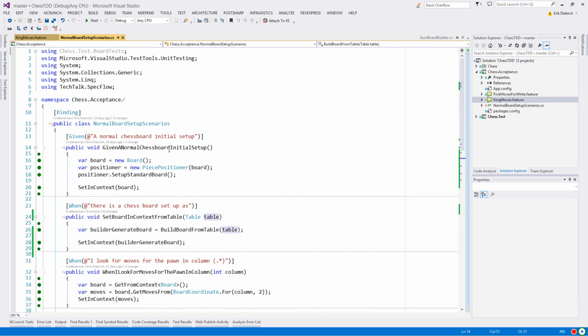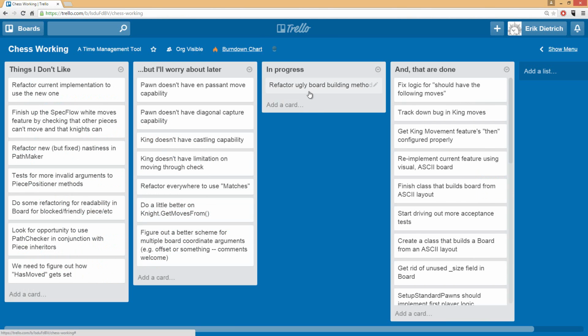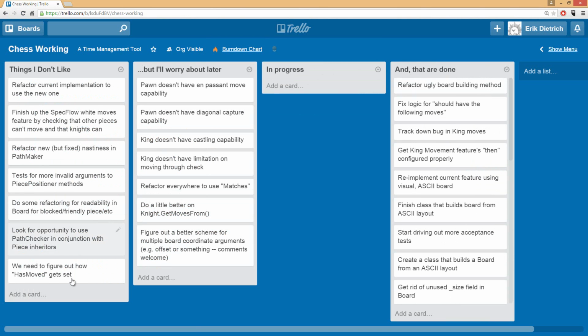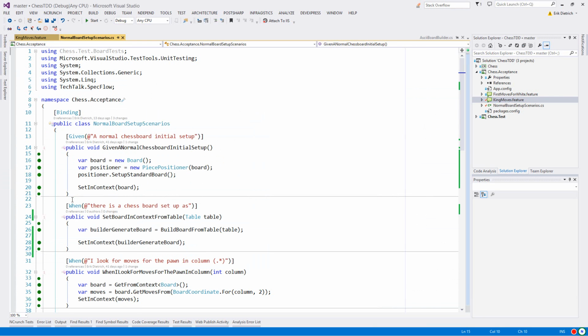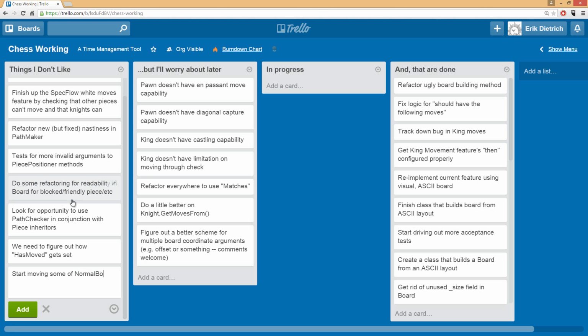I'm not even going to say next time, because you'll see when I go back over to the Trello board here. This is all right now. I think that we can start making progress and not get too fixated on making this test scenario stuff absolutely perfect. So you're going to see me make this a relatively low priority. I want to start building out more scenarios so we can get back to implementing en passant and castling and some of these other things that are not yet implemented. Those are actual shippable features.